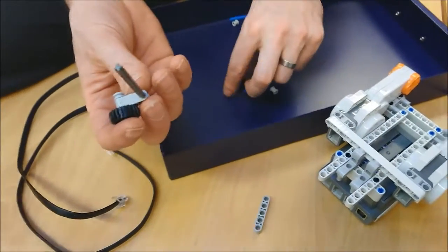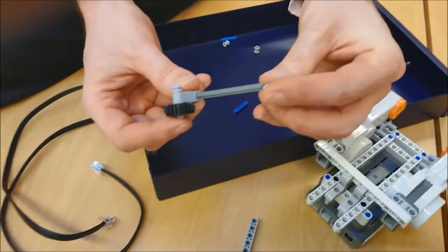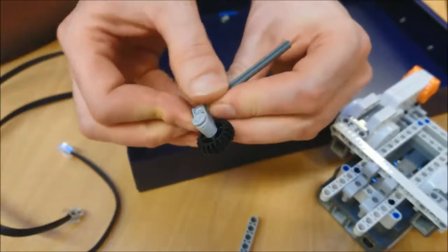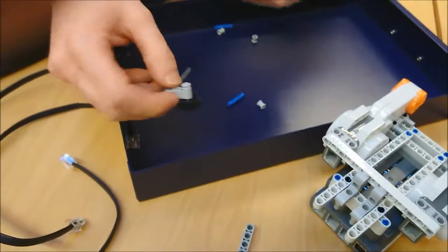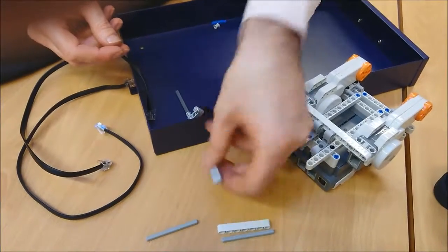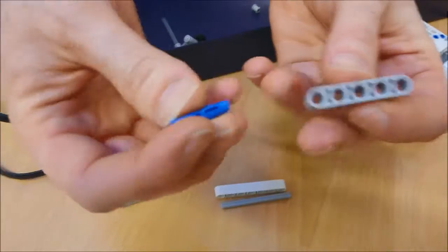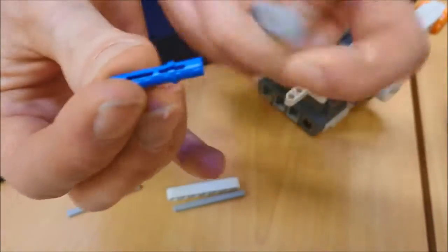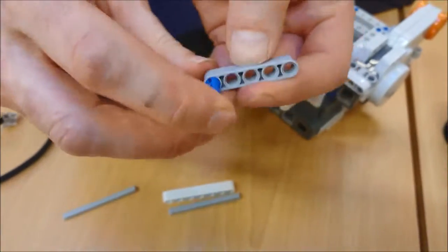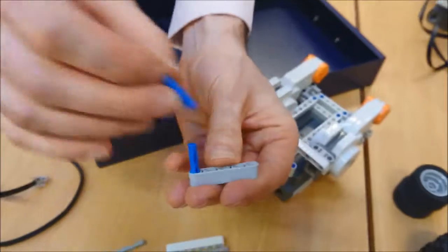Right, where did we finish this off? I need the fat spacer now. You should have 4 of those. Fat spacer goes on there and goes all the way down. Right, that's the beginnings of my jockey wheel. Now let's finish this off. I'm going to take my 5 beam and my little blue connector, and I'm going to, right at the very end, squash it in, but this end I'm going to make sure that the stop only goes in the stop end with a double length poking out, and do the same on the other side.